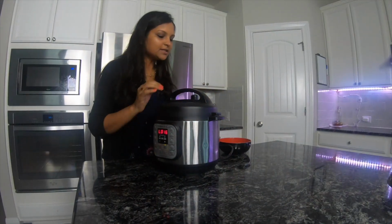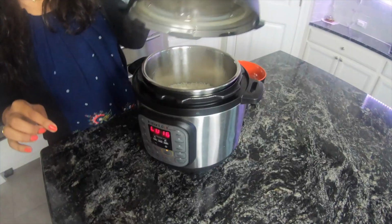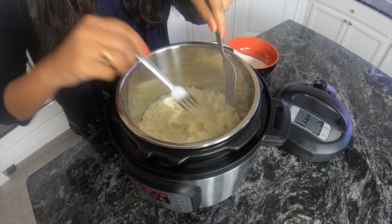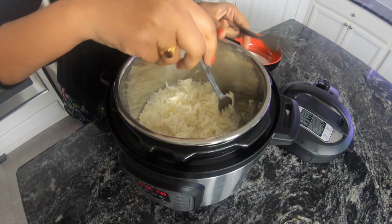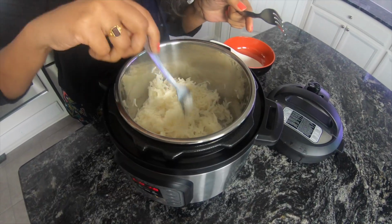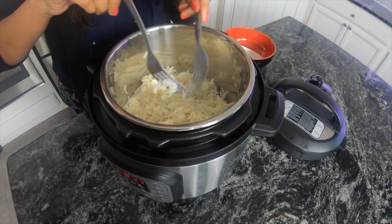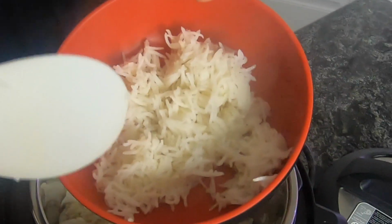So it's been 15 minutes and the valve is down. Now I'm gonna open the lid. You can notice that the rice is perfectly done. You can see the grains separate from each other, and you can also notice nothing is sticking to the bottom. You see that? Right there. So this is a perfect basmati rice. You can eat this with veggies, curry. Basmati rice is very aromatic. See that?